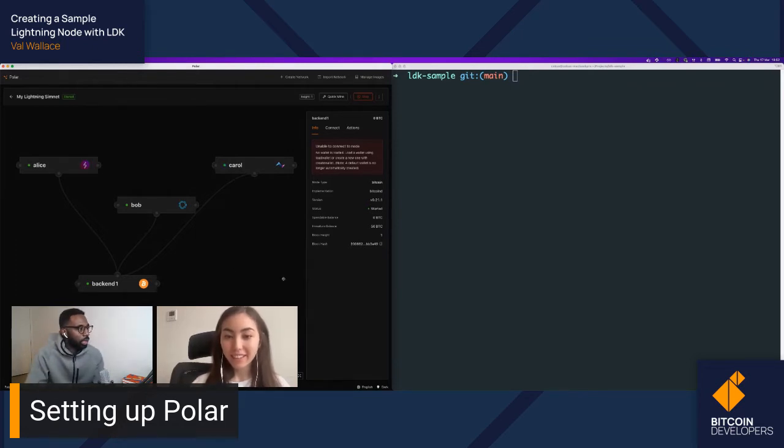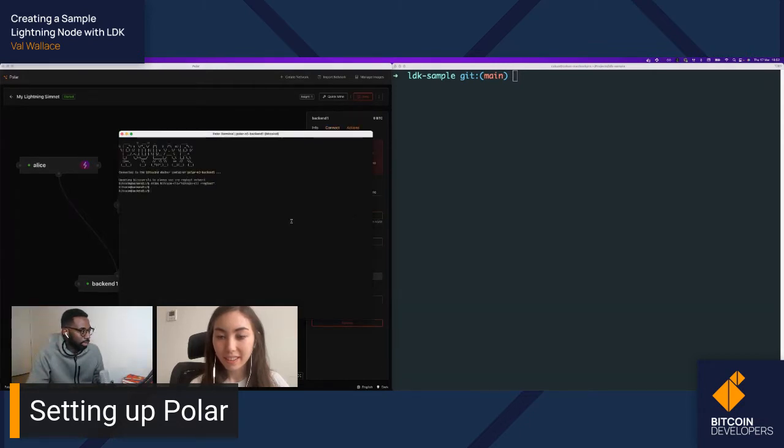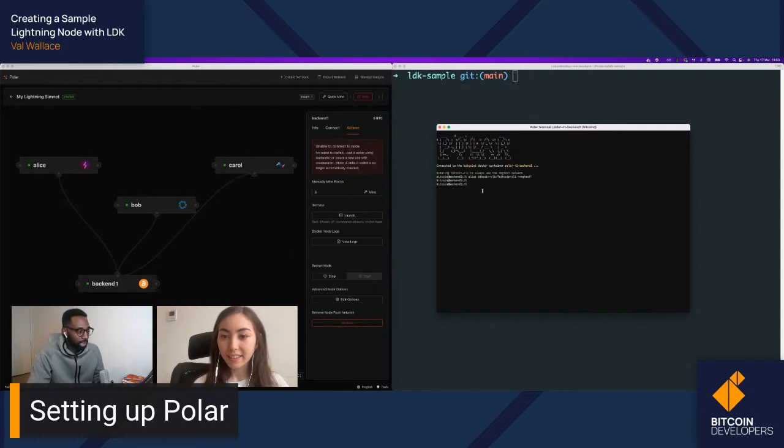All right. So I got this annoying message saying that I'm unable to connect to a node because no wallet is loaded. Load a wallet using load wallet or create a new one with create wallet. I can quickly do that, because Polar allows you to launch a terminal instance directly inside it, and then you can use the CLI to run commands. It's a bit small and you're not going to be able to see it, but I'm just using the Bitcoin CLI to create a test wallet with the create wallet command, passing it a name. I'll just call it test wallet for now.